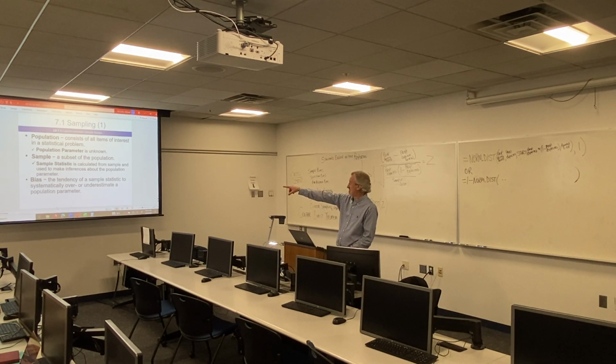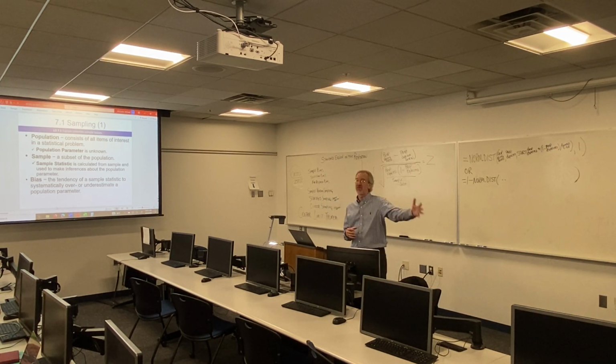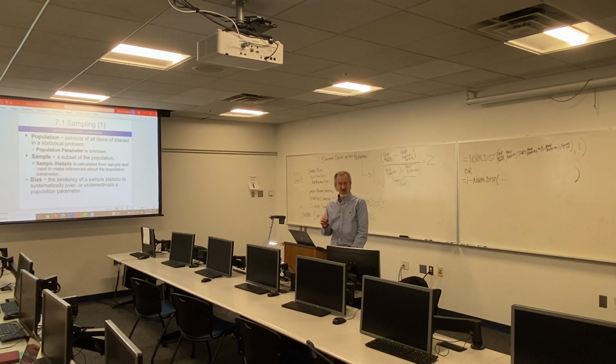Here I want to just mention the definition of bias. Sample bias: the tendency of a sample statistic to systematically over or underestimate the population parameter. I'm going to mention the central limit theorem now. The whole point of doing sampling is to be able to learn something about the population, called inference. We can infer what we're learning about the sample towards the population, but it's all about you being able to do the sampling correctly. Sampling is the key to having correct inference towards the population. That whole thing is called the central limit theorem. This is why it works.